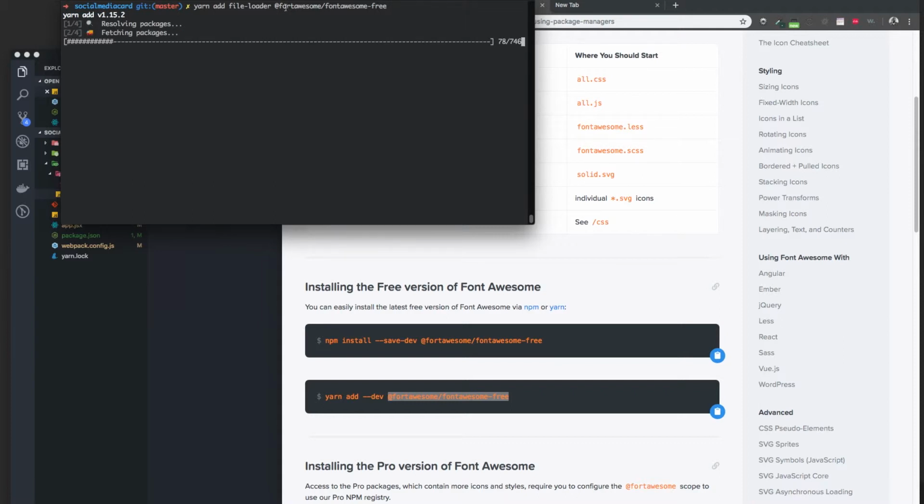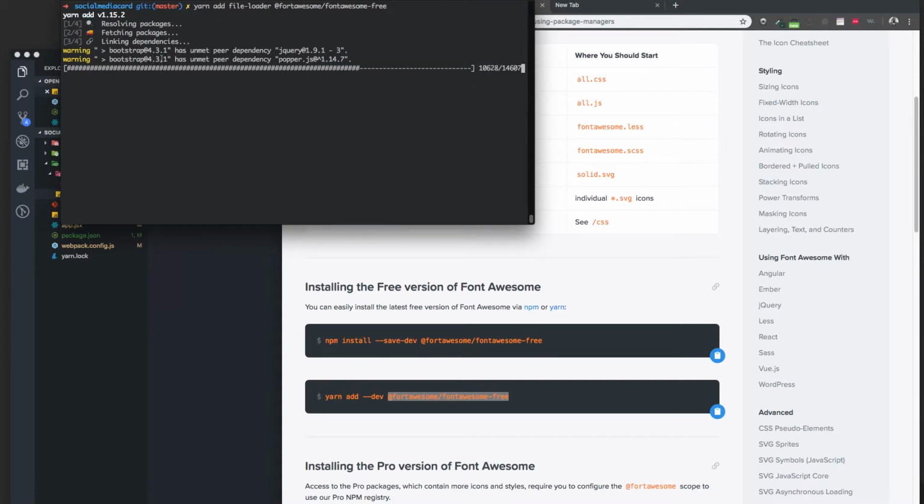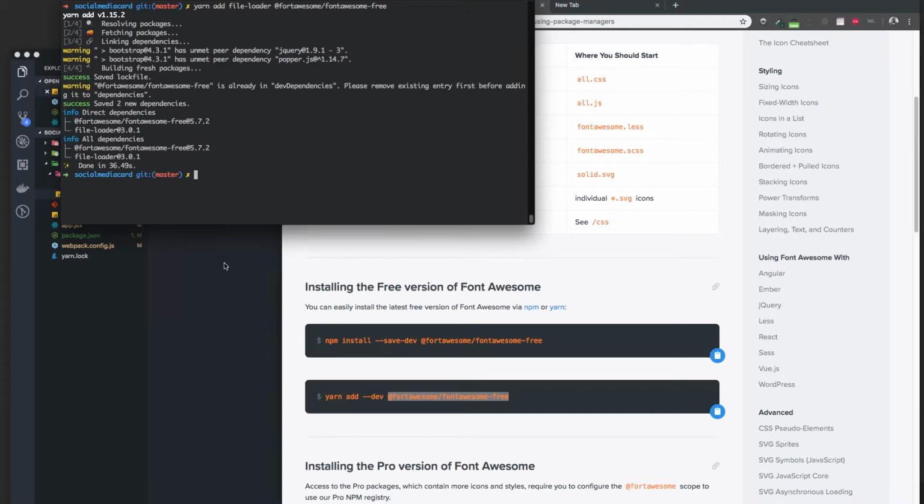So I'm loading my file loader and my Font Awesome library to my application. Don't worry about these dependencies here. These are actually related to Bootstrap. I also have Bootstrap as my library just to quickly style my card.